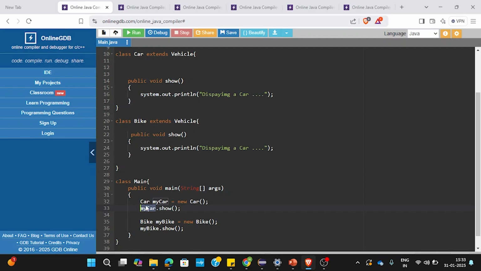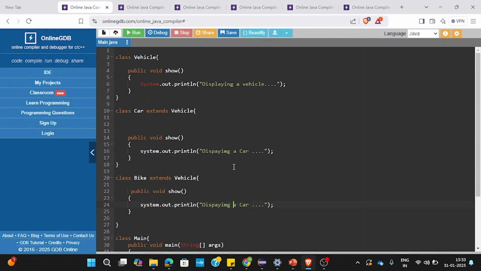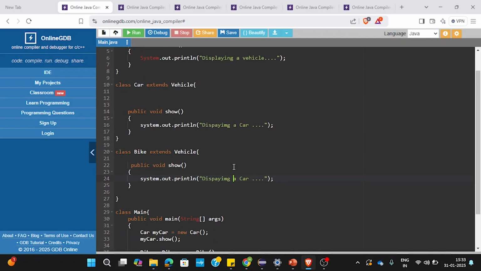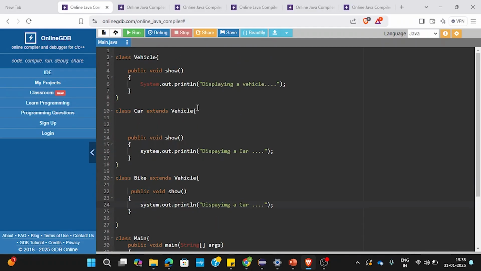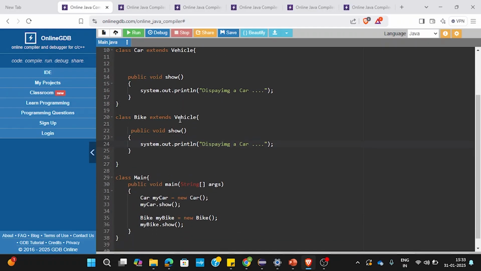Using the object of car class, which function should it display? I'm asking this question for my bike object also. You guys can take your time. Just have a look at the whole code. This is a vehicle class, this is a car class, and this is a bike class. I want you guys to write down the answer to the question that I've just asked. What do you think? I hope you take your time.